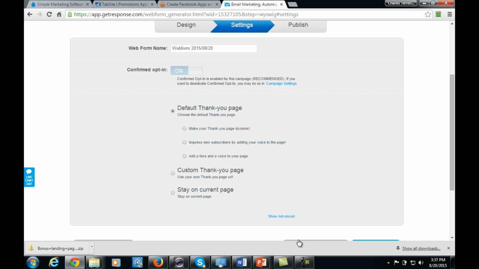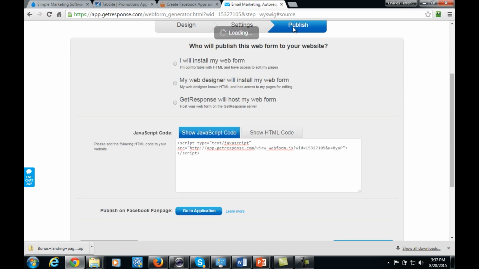Now, the other thing is that you're going to want to publish this page. When you publish the form, you want to put it on a page that's going to be hidden from the search engines. People are going to be able to sign up to this form, and then they're going to be placed inside of the autoresponder. They're also going to give you a notification letting you know that someone has recently signed up. You're going to need to put them into the membership.